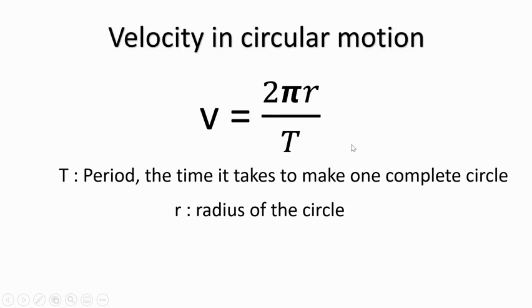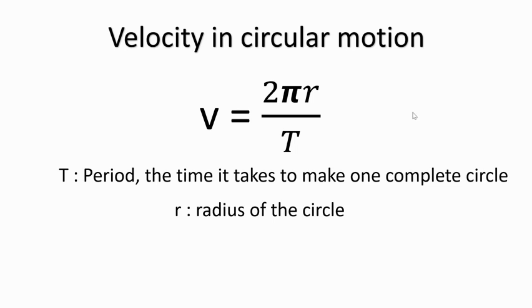So if you have a problem where the thing doesn't make a full rotation, you would have to extend the time out to see how long it would take to go a whole rotation. Or let's say you have a problem where it takes 4 seconds to go around twice. Well, you'd have to divide the 4 by 2 to get how long it would take to go around once. That's the number you put in for the capital T. Okay, so that gives us how strong the velocity is, or in other words, what the speed is.